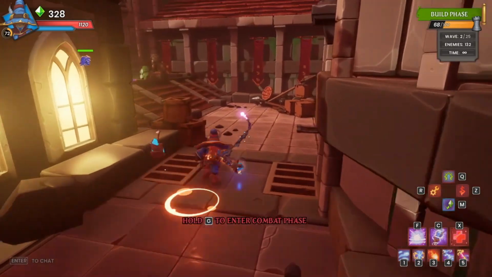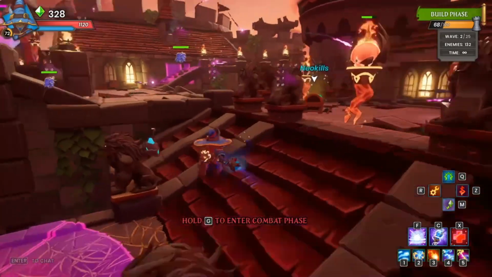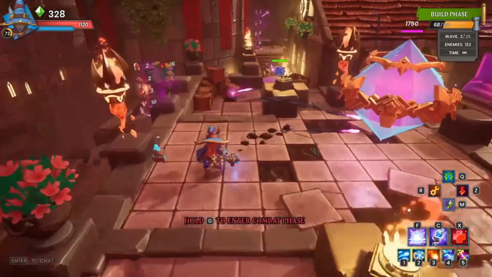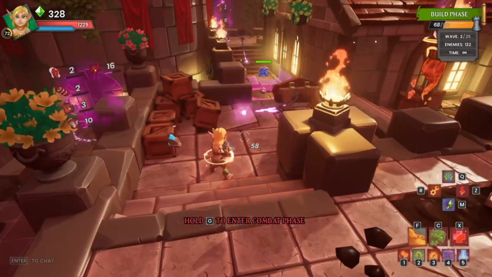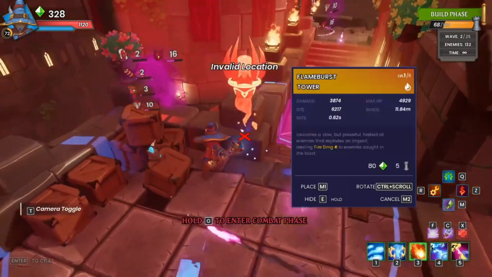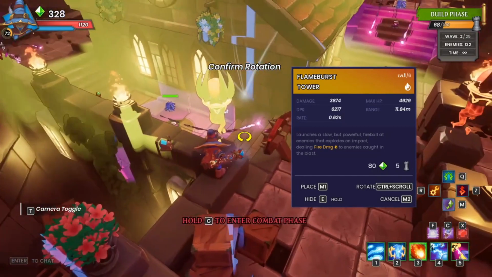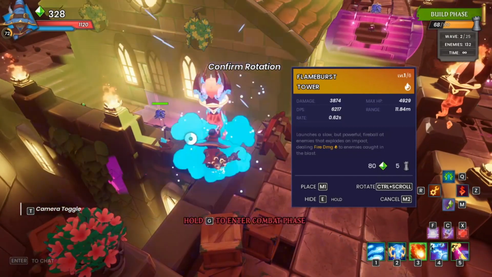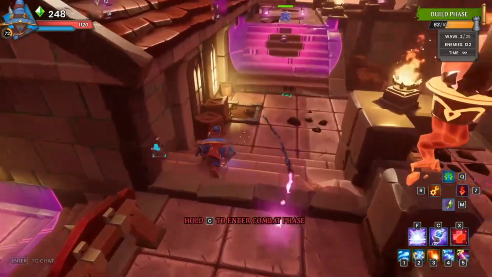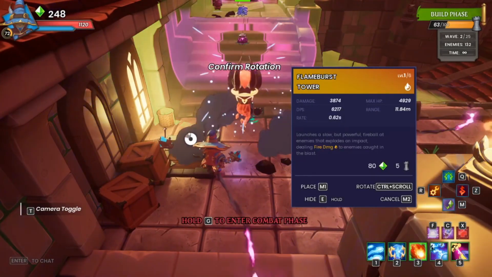Then we're going to switch back to our Apprentice. Now I like to put a Flame Burst Tower right on top of this pillar here. And I angle it this way so that it will shoot the wyverns and everything down in that little pit there. And I place another one right here, back a little bit.